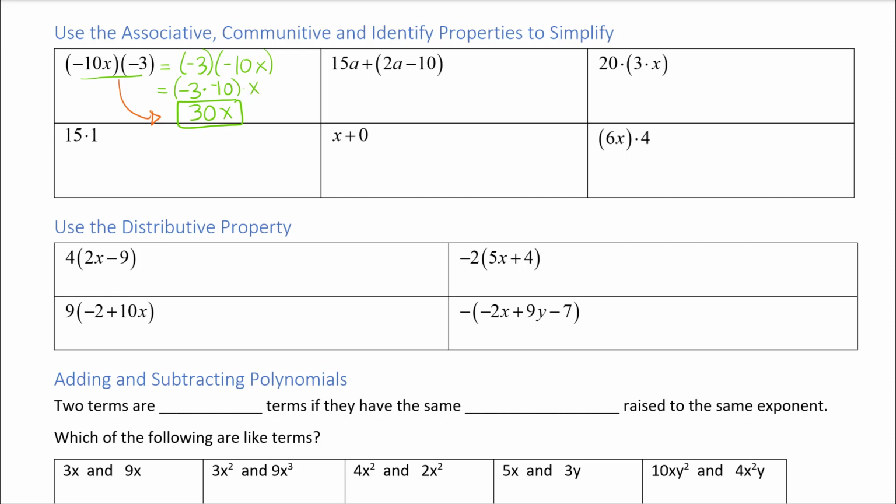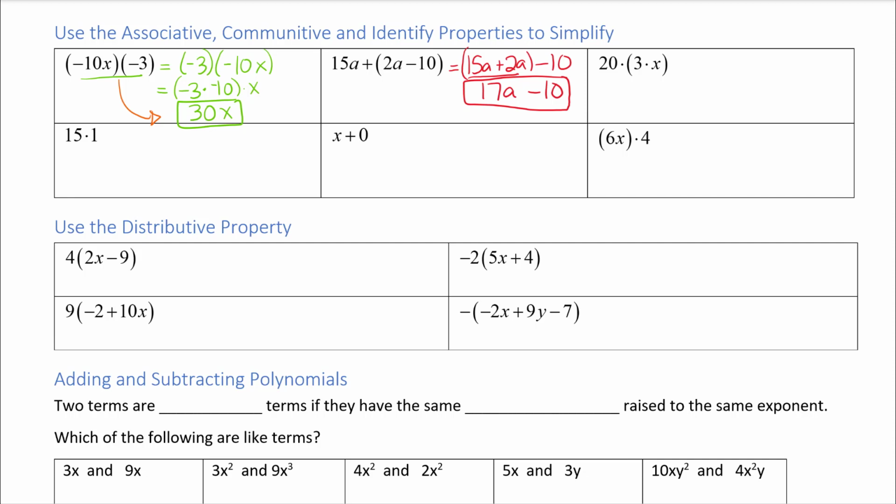So I'm having the 2a minus 10 in parentheses first. So what I'm going to use is the associative property to rearrange the parentheses only. Notice that the terms all stay the same. I know there's a subtraction in it, but as long as the subtraction stays within the 10, you can still use these properties of addition. Now I can add the 15a plus 2a, and that's 17a. And that's our simplified answer because of the associative property.